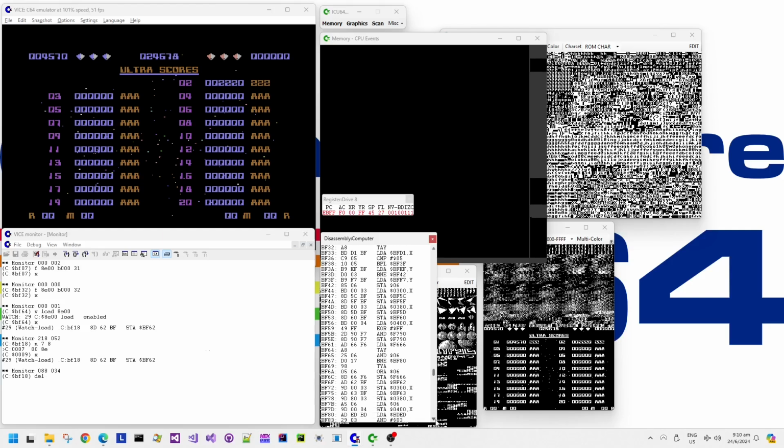But the X register doesn't seem to be updated apart from maybe at the end of this routine. If we keep on scrolling down, there we go, DEX BMI to BFB8. So it looks like X is basically being used as a star or particle index, and the Y register is being updated as a general purpose index register.